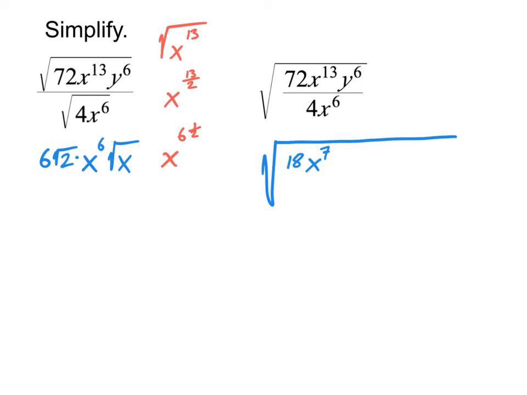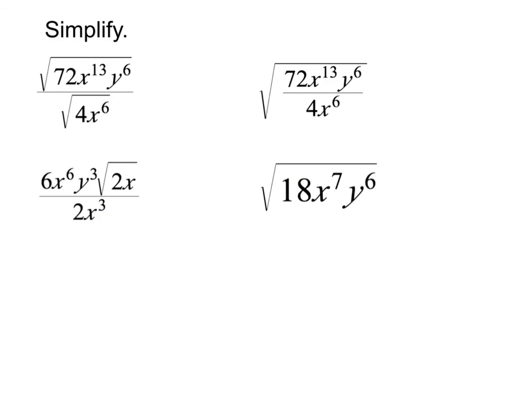And then the y to the 6th, there's no y on the bottom to change that. So that's going to stay y to the 6th, which means that all this would actually just be over 1. So we don't really need to write over 1 though, do we? We could actually just write it as a square root. So whichever way you did it, this is your next line of work.